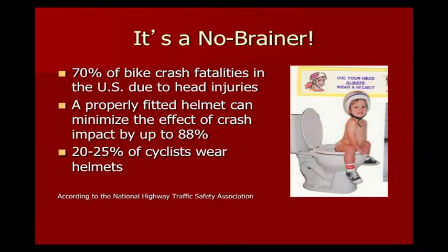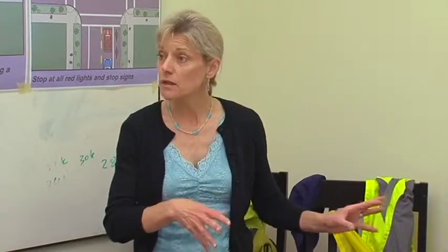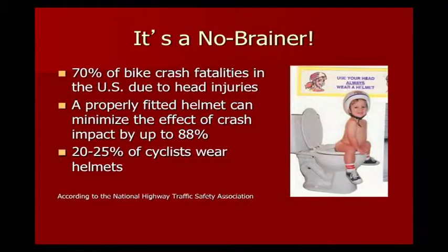I think that might be increasing in Fort Collins a little bit because I pay attention to how many cyclists I see with helmets on. Again, oftentimes younger kids are opposed to wearing helmets. You can see the little guy there happens to be one of my little guys. Several years ago, he would die right now if he knew that picture was on this presentation. But I couldn't help putting that in his scrapbook with that sticker that I found.